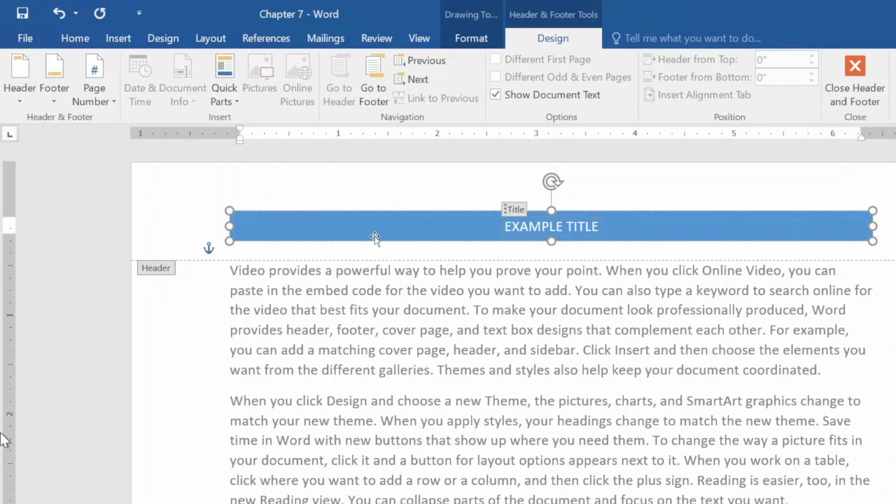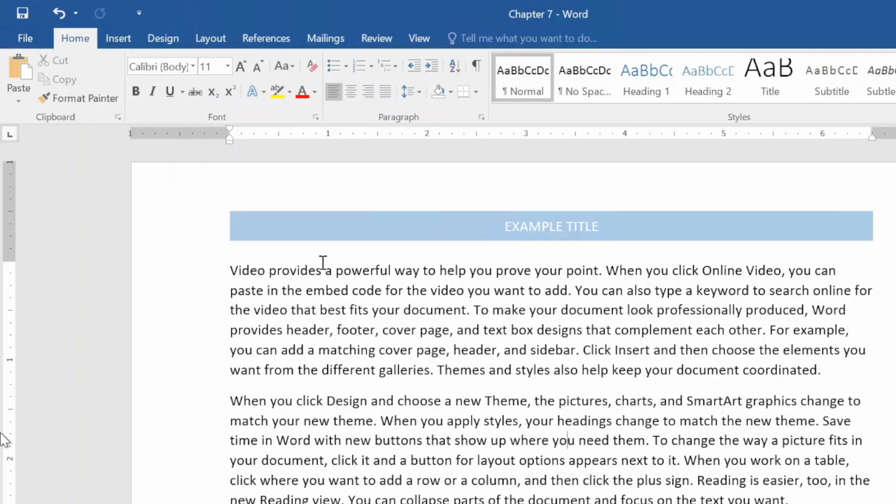Now, there's a few ways to exit your header and footer area to get back to your main document area. You can see we have a Close Header and Footer button on the Design contextual tab. Another way is by pressing Escape on your keyboard. You can see now I'm back in my document area.